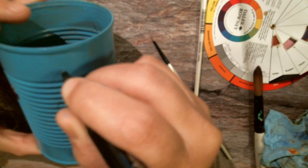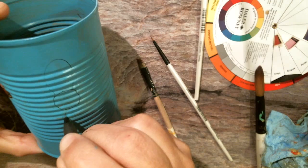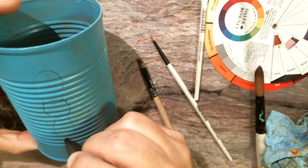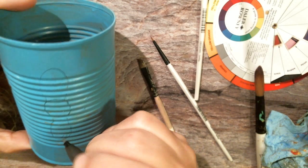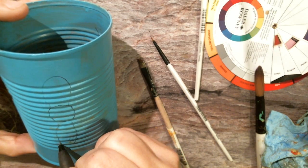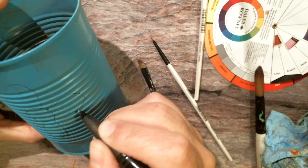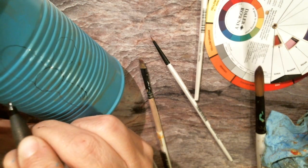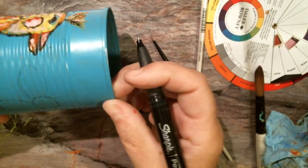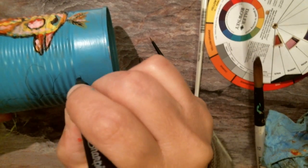And you can just enjoy the process here. So I'm just drawing another flower. It's a guide, even though it's going to be here, it doesn't have to be. You can go right and paint right over the Sharpie. It is quite difficult to draw on this, so just take your time to do it. It's quite different, the corrugated, I find.